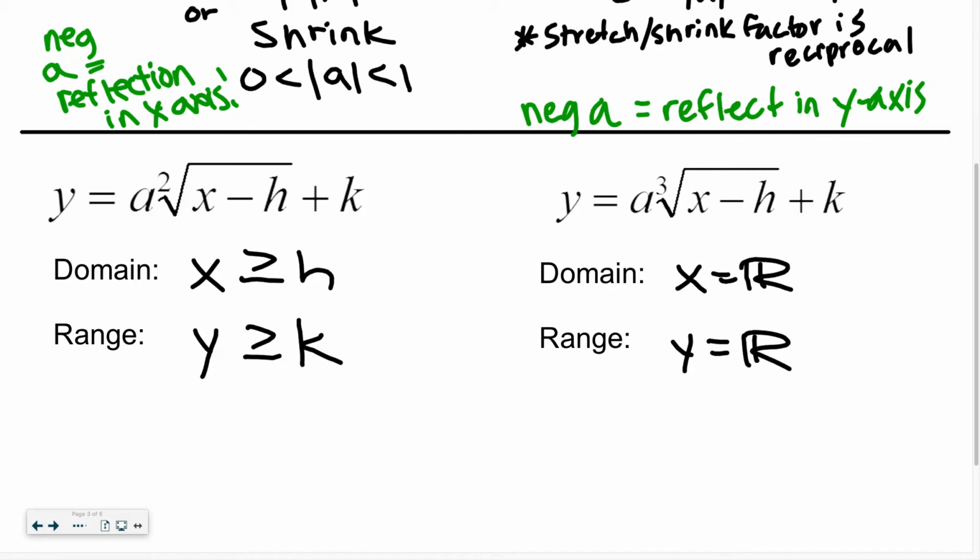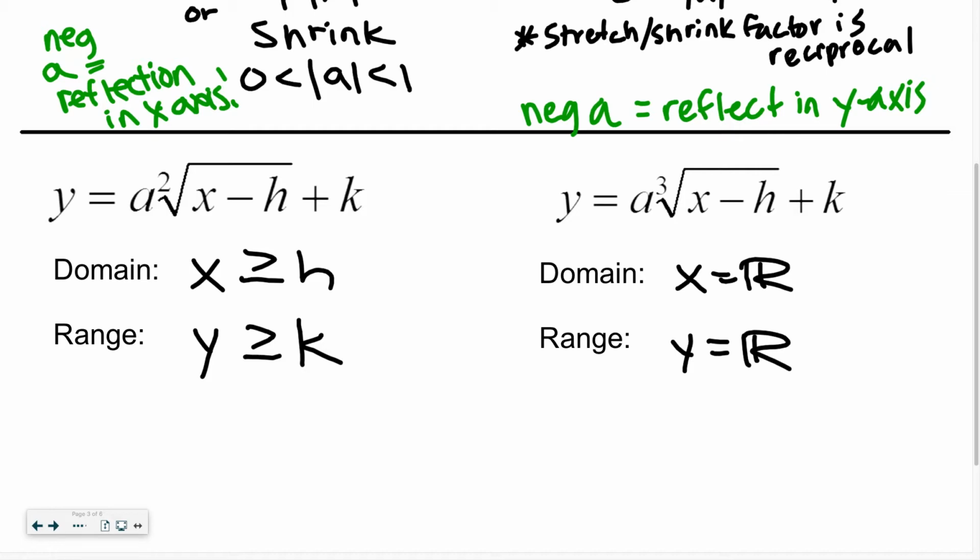You can know those things, like for the square root graph, you can learn x greater than or equal to h, y greater than or equal to k as a pattern. Or really, truly, you can graph your shapes and look at your graph and decide your domain and range, right? So you pick whatever is best for you. Is it easier for you to do domain based on your picture, or is it easier for you to do it based off of it goes bigger than h?